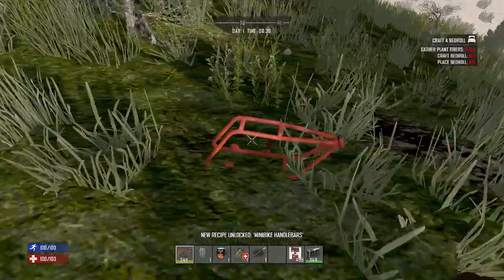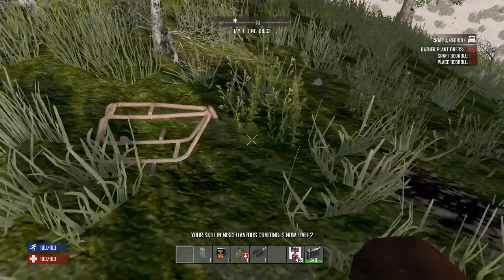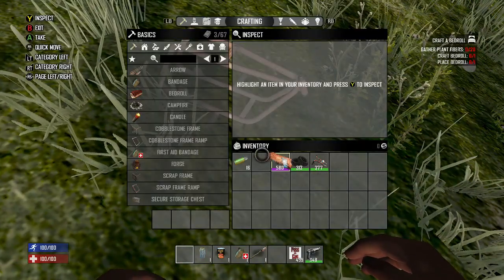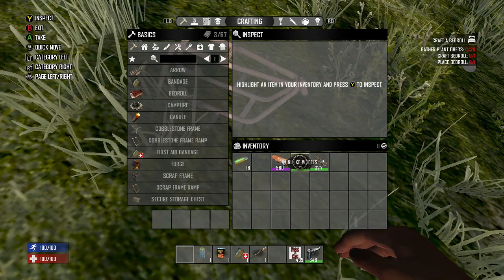So you go ahead and bring down the chassis right here. And then you'll put your engine, your battery, your seat, and everything. And don't forget your gas also. But read the schematic first. So if you guys want to go ahead and spawn the mini bike in, you guys can.